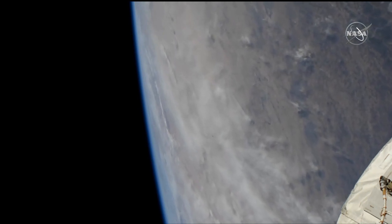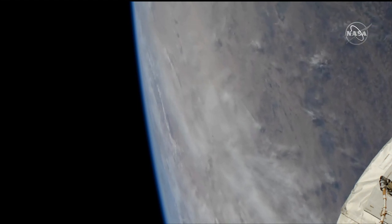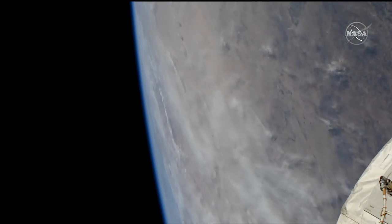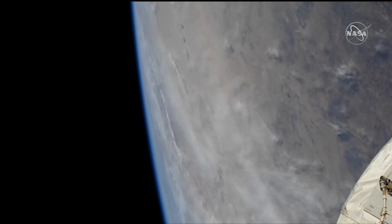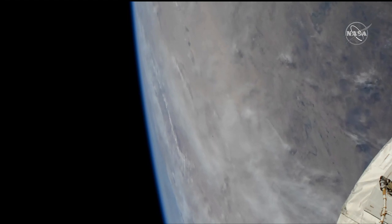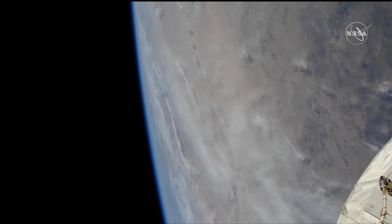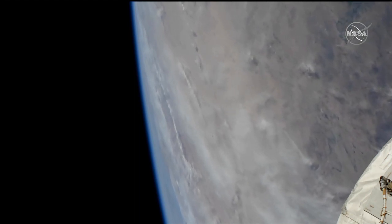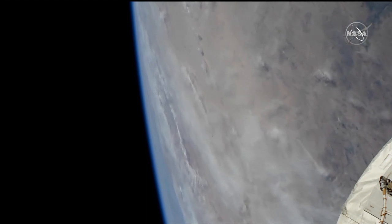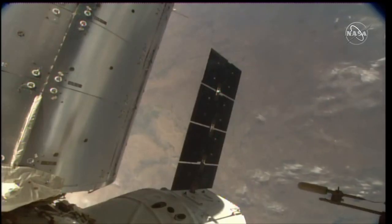Once we begin getting video from the Progress vehicle itself, you'll get to see the distance separating the Progress vehicle from its destination of the International Space Station. And right under that number, you'll be able to see the rate of closure. And at the time of docking, that rate of closure number will be reduced to just 1/10 of a meter per second. Then at the point of contact and capture, the relative motion between the vehicles will have to dampen out, which typically takes a minute or so. Then the forward docking probe will be retracted on the Progress to pull it forward for a hard mate with the docking surface at the docking port of the Pirs docking compartment.